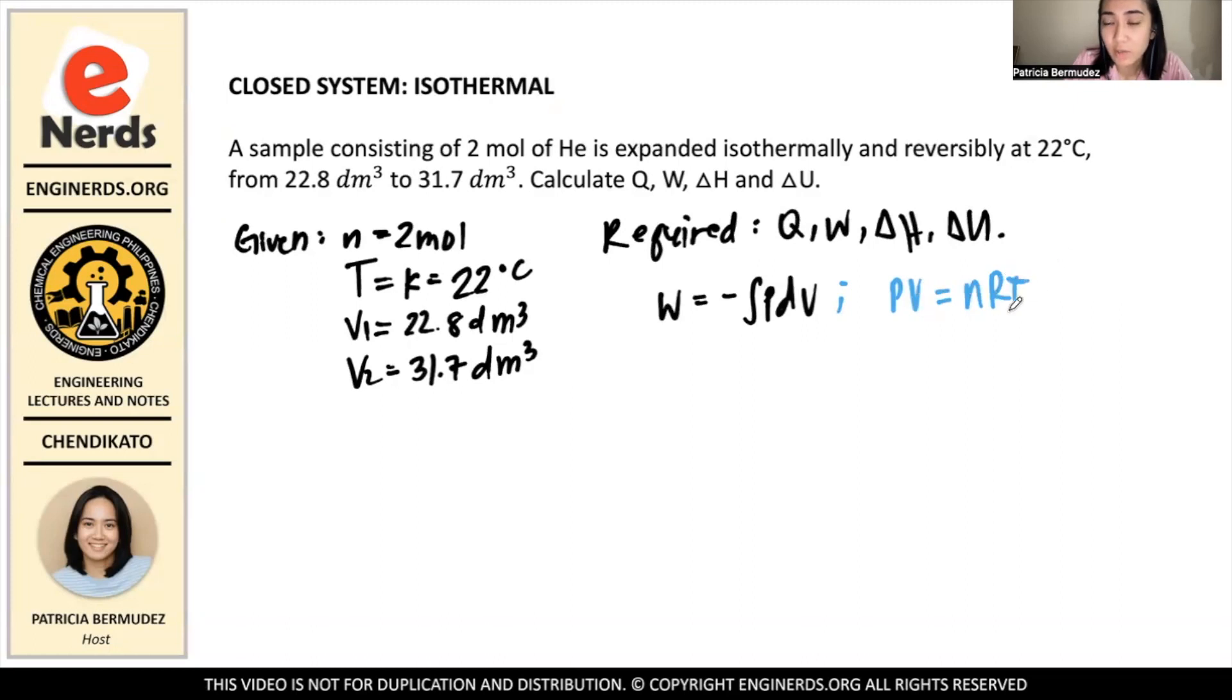We know in this equation that everything on the right side is constant. T is constant, r is a universal gas constant, and n is constant as well. In a closed system, there is no exchange of matter between the system and the surroundings. So the number of mols is also constant. The only two things that change are p and v. We'll express p in terms of nrt and put v underneath. The dv means the change in volume, so the work will correspond to the change in volume.